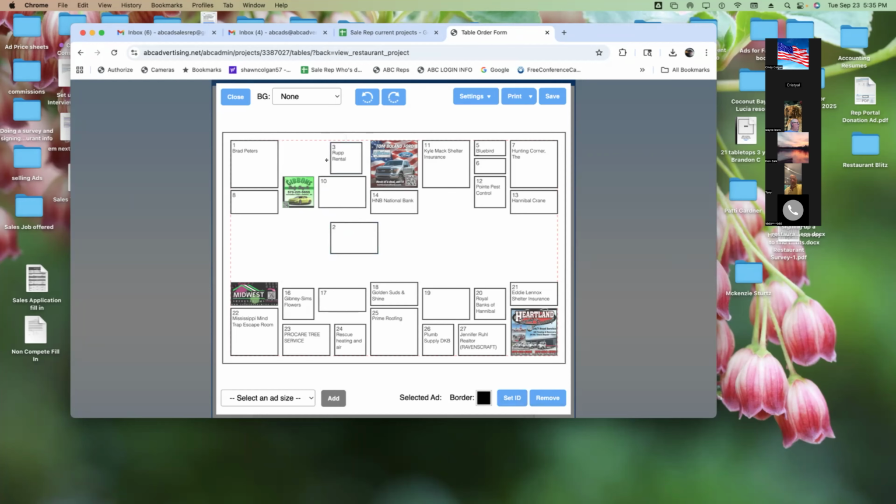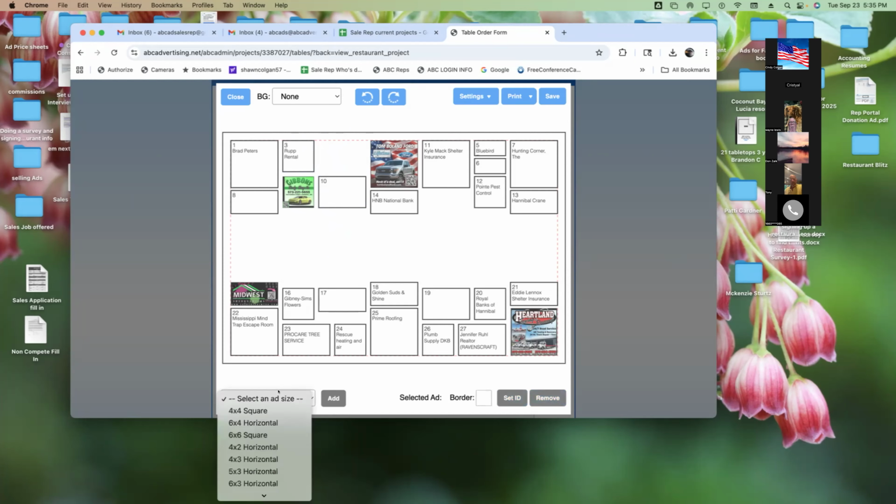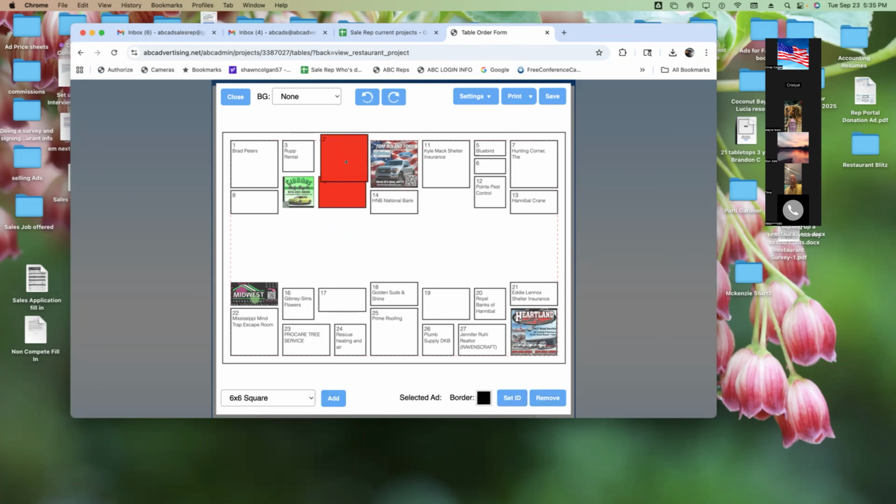So you can move these, of course, if need be. He needed a 6x6, so I'm going to get rid of that and put a 6x6 in here. Of course, it'll give it a number. This guy's going to go over here.